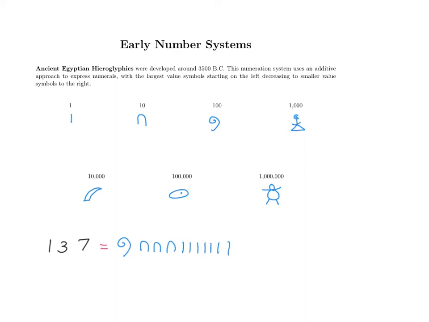So these two are equal to each other. And notice that this is written with the largest going down to the smallest as you go from left to right. So as I said, the simplicity of this system is nice. A drawback being you might have to write a symbol many times in a row. Let's try a couple of other examples on the next slide.